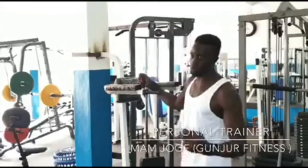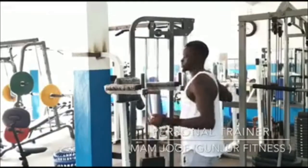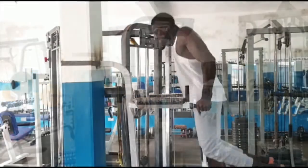Three sets of 10 reps, or 12. I think the standard is 10 reps of 3 sets.